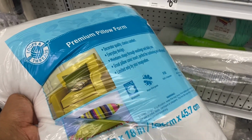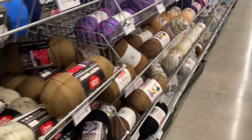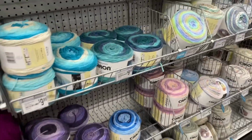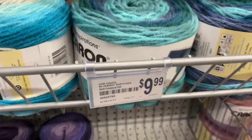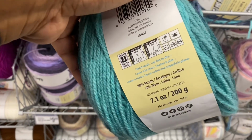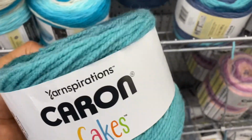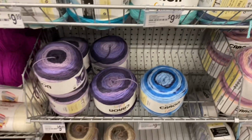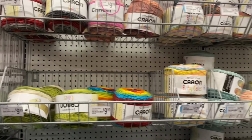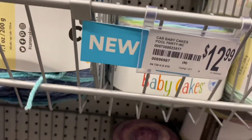This is something I'm kind of interested in. Pillows. I think I'm going to go ahead and make a pillow cover and give my shot at that. I have not made one before, so I'm right now currently looking at designs. So starting with some Karen brand, we got some cakes. As you can see here, it is about 200 grams. And the price, how much was that price? It was $9.99, not too bad. I believe there were also some coupons. And I'm sorry if you hear my son's iPad in the background. It's dad life.